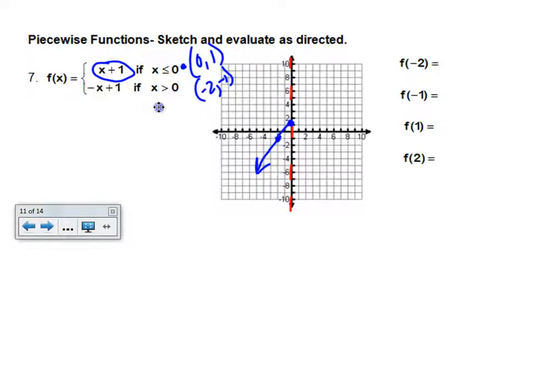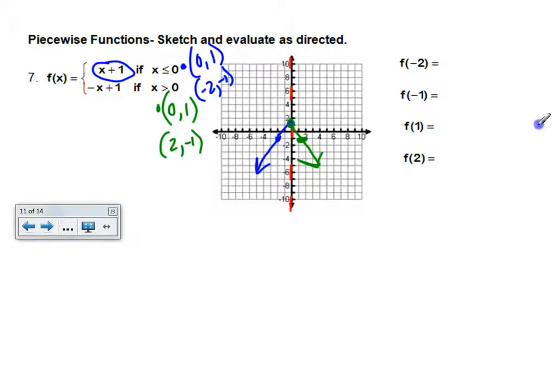Now the bottom function is going to have an open circle on the boundary line, but even though it doesn't actually exist, I'm still going to find its starting point. If I plug a 0 in, I get (0, 1), which happens to be the same starting point. Normally I put an open circle here, but it's already filled in. Then I need to pick something bigger than 0, so I'm going to go with 2. 2 times -1, -2 plus 1 is -1. So (2, -1), and then we connect. I kind of missed my point, but there you go. It's a filled in circle; it's only open circles on the boundary line. It looks like an absolute value graph, and actually it is an absolute value graph.